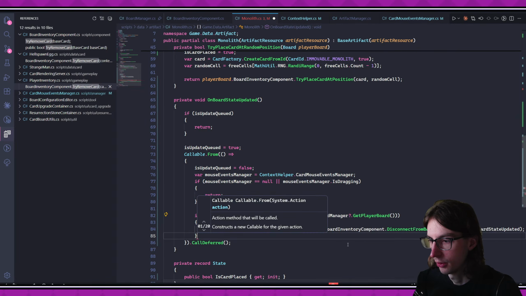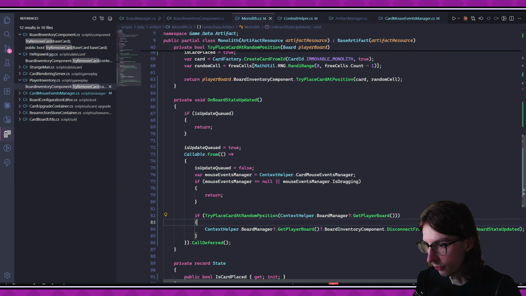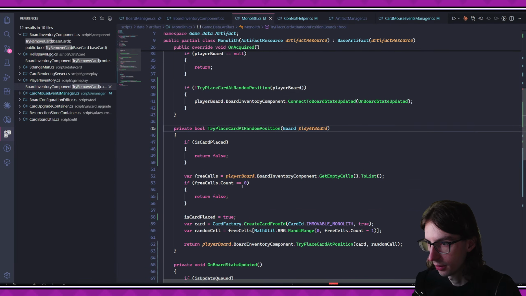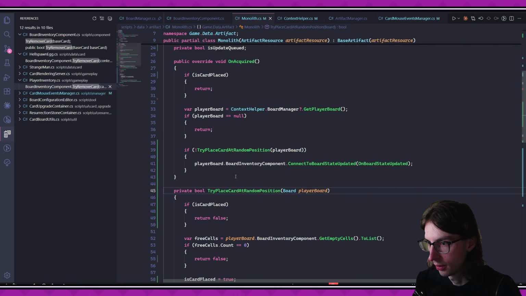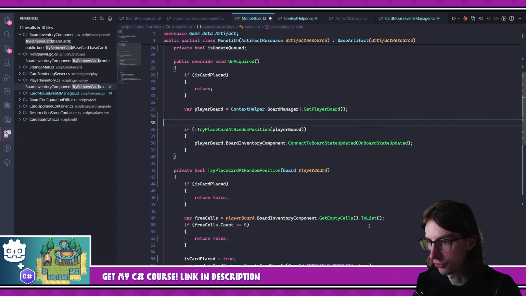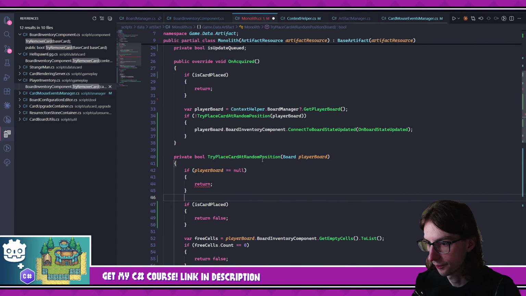If try place card at random position, get player board. I might move this check into here as well.